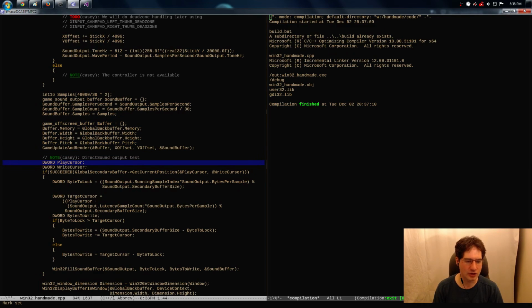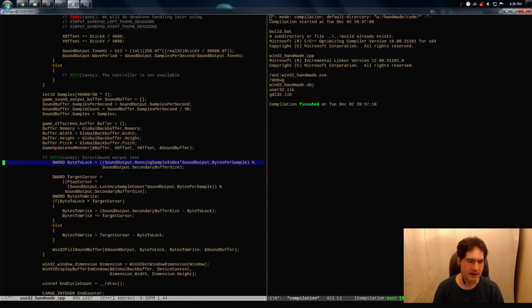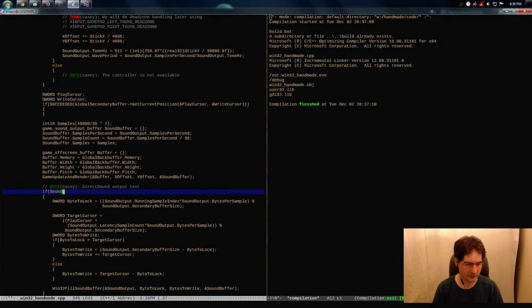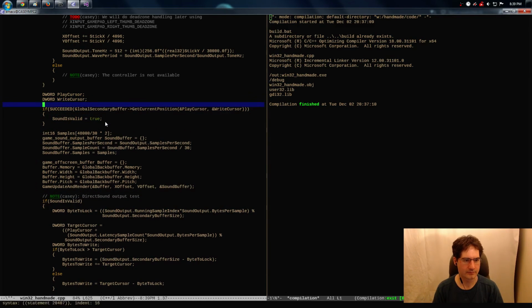So basically what we could say, right, is we could do this here and basically say, all right, if sound is valid, like that, sound is valid. What we could do is do the computation that we were going to do before. So basically, assuming that the sound is valid, then we actually ask for that many.